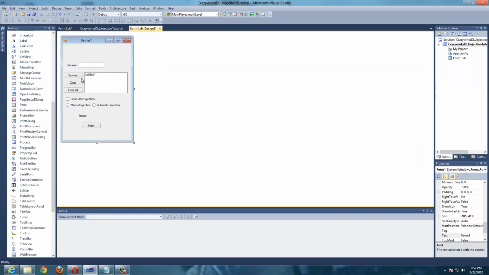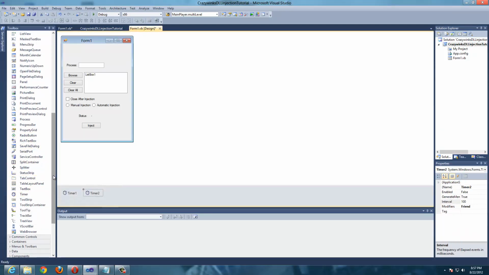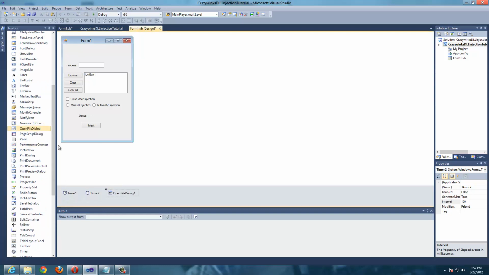Now we're going to make 2 timers, Timer and OpenFileDialog. And we are going to do the OpenFileDialog first, since it's pretty straightforward.